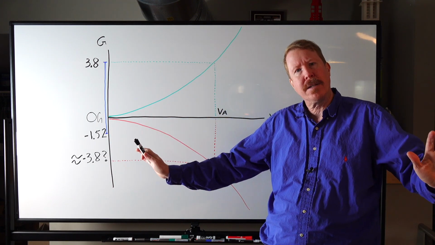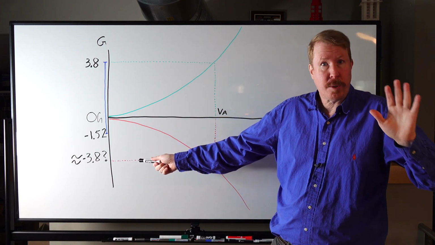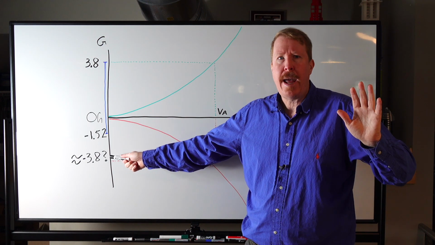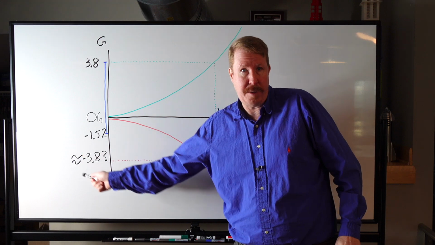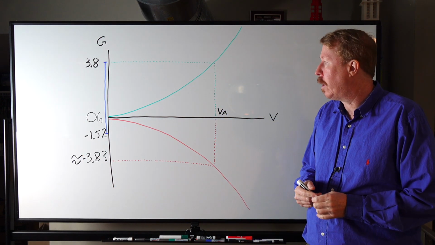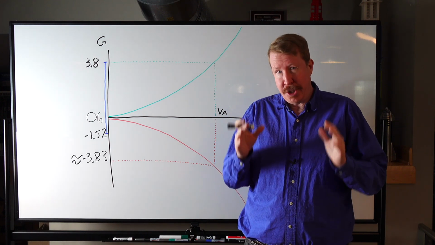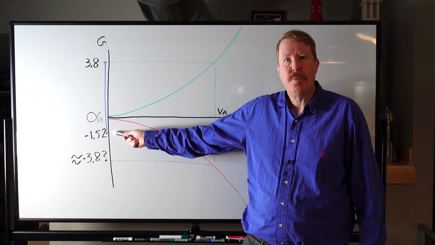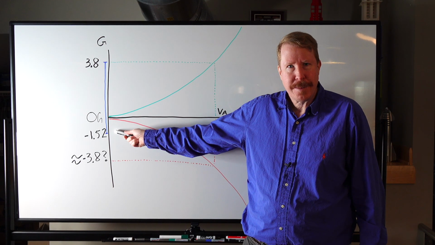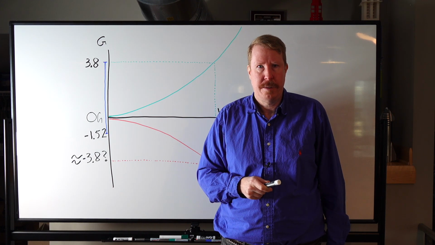It might not be exactly as much negative lift as positive lift, but in a symmetrical airfoil, it'll be exactly this. And it won't be too far off. This is a good ballpark for the amount of negative lift you can probably get out of that wing. But here's the thing. The certified negative G load for a normal category airplane is negative 1.52. Think about that for a moment.